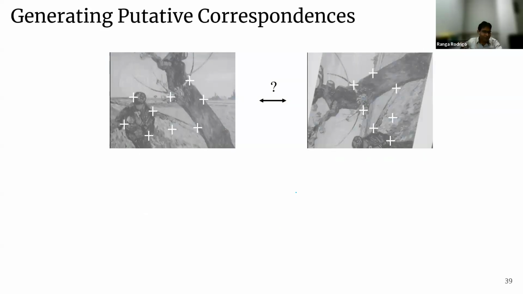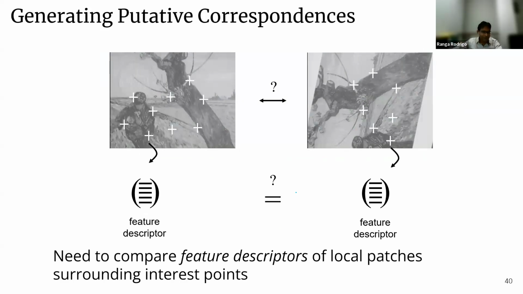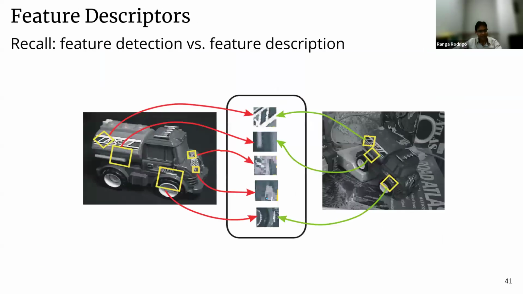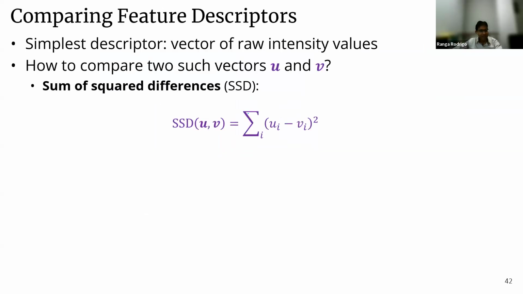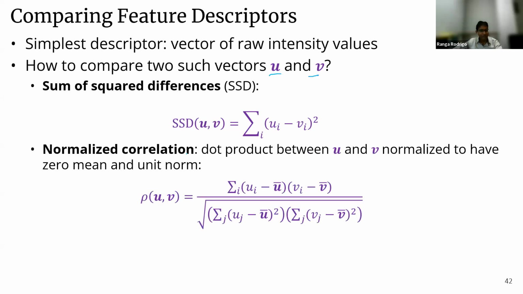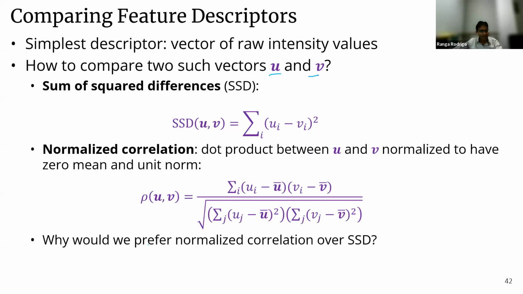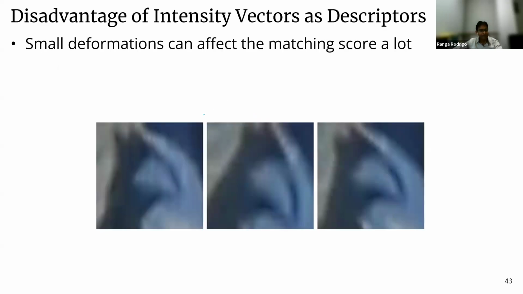Okay, so generating putative correspondences again. We assign feature descriptors and we see whether these feature descriptors match. We need to compare feature descriptors, or local patterns surrounding interest points. Like this, for each of these we can have feature descriptors, SIFT descriptors actually. The simplest descriptor is image patches. But if we use image patches, they are prone to illumination problems and so on. Normalized correlation is also there. They all have problems, but we have to use SIFT descriptors.